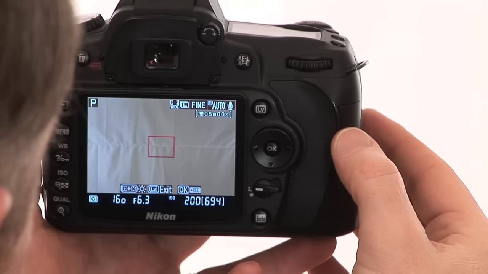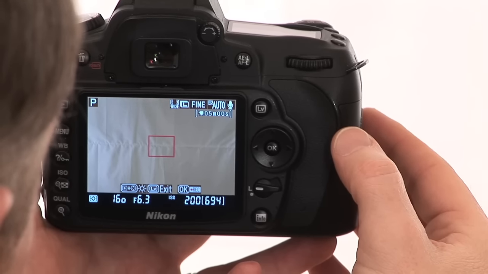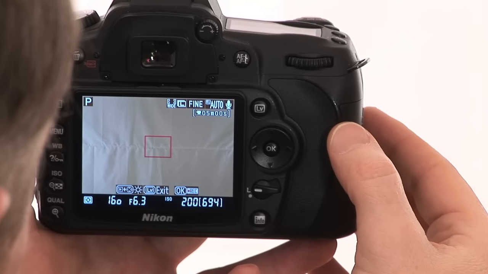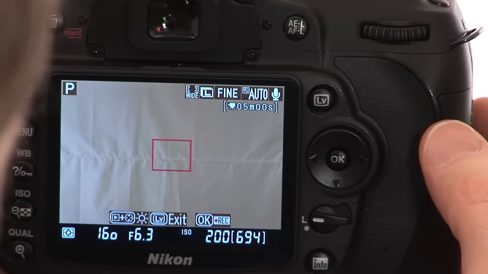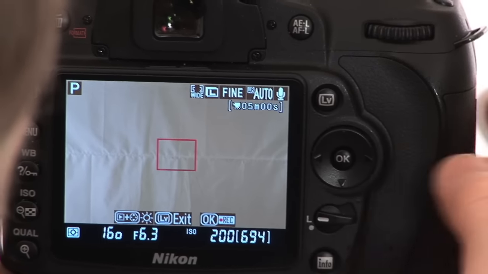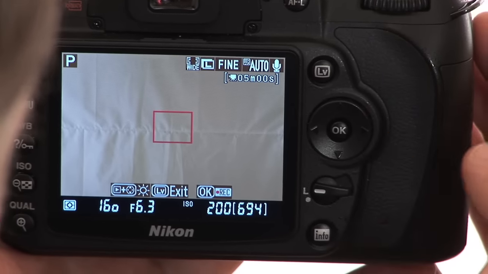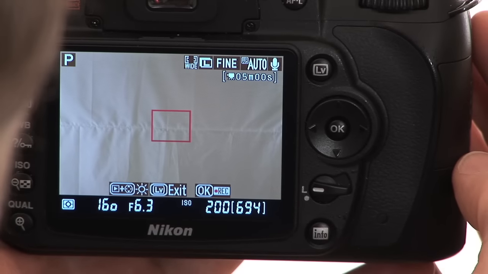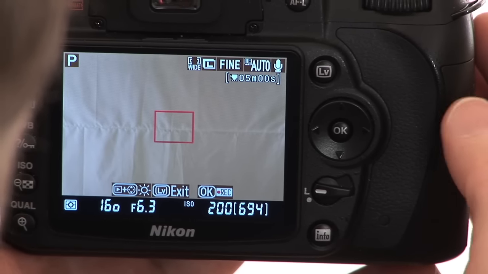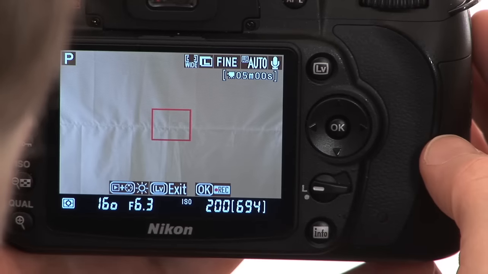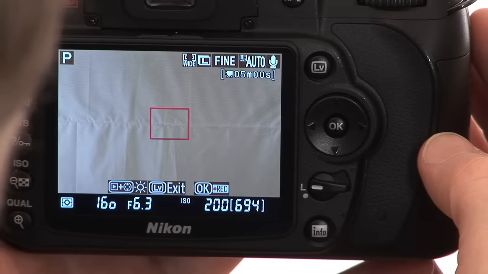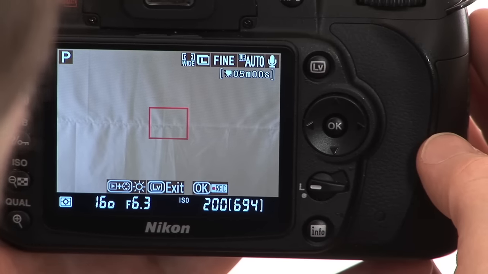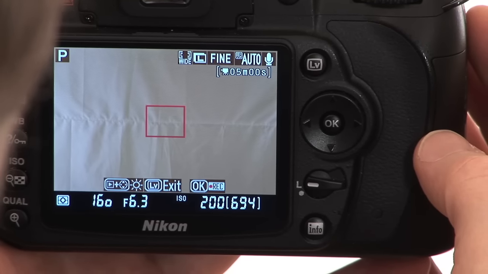Also, on many digital SLRs, you've got video modes, and you have to go to live view mode first before you start shooting video. So to do video on this camera, you have to go to live view first, and then you press the OK button when you want to start and stop the video. One big advantage of live view is that we can get very accurate focus by combining manual focus on the lens with live view on the back. We'll look at that when we talk about landscape photography in the field.